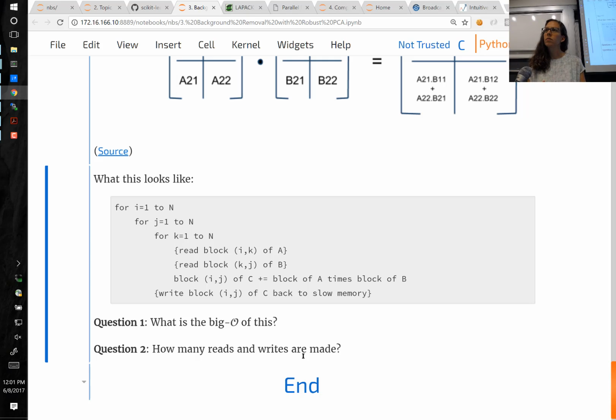If you were just doing an operation on the order of linear time within those 3 for loops, it would be big N cubed. But since you're reading a block in each of those, and the blocks are of size little n over big N, then it winds up being big N squared times little n for the number of reads. Yes, exactly. Let me write that out.